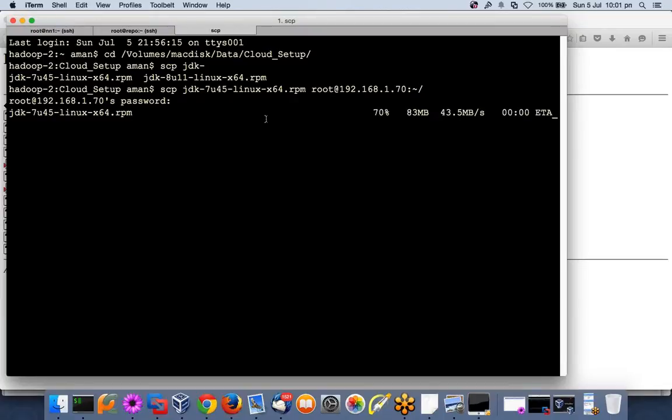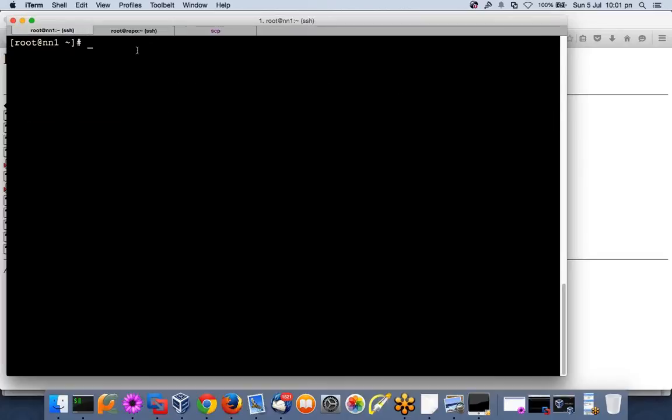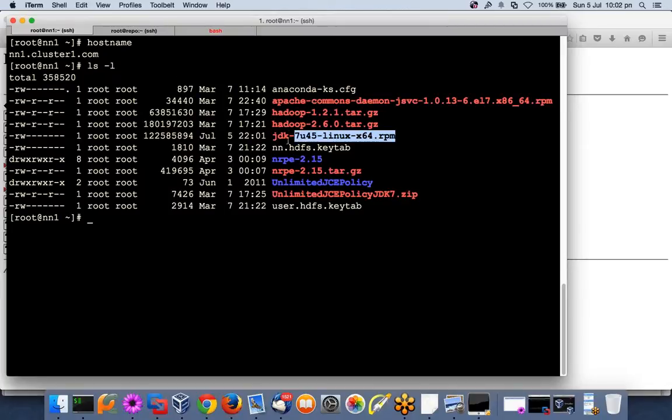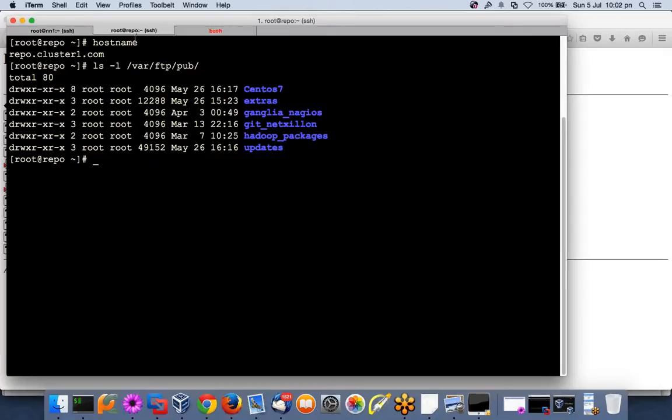Right, so it is copying the package in my IPs of the name node one, NN1, one machine which I've given. So for the time being, it is just a host name. It is not behaving like any name node or data node or anything. So now that package is there, right, in my virtual machine. So what I can do, I can do rpm -ivh jdk install, right? It will install for me. Or what I have done is I have copied this package in my repo server.